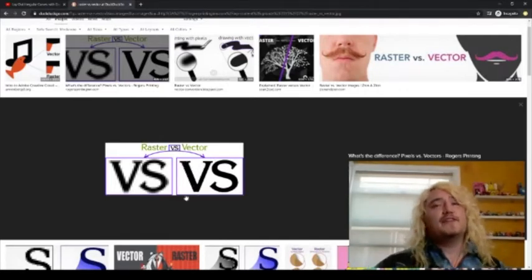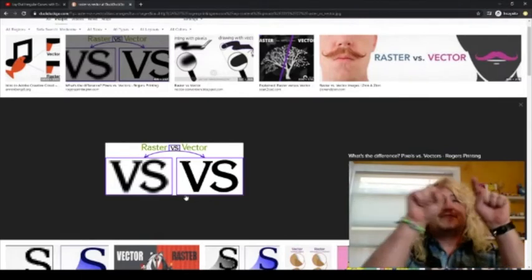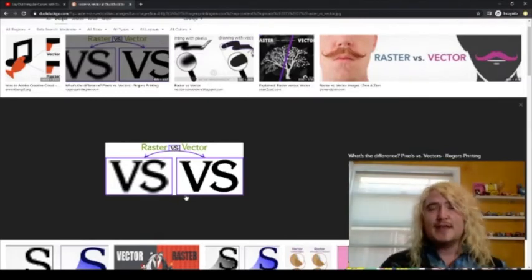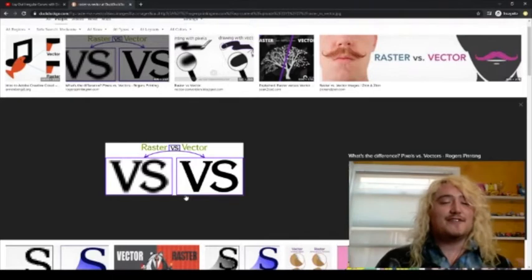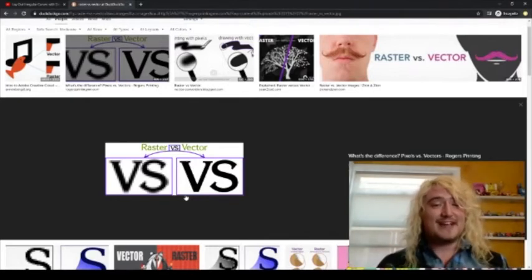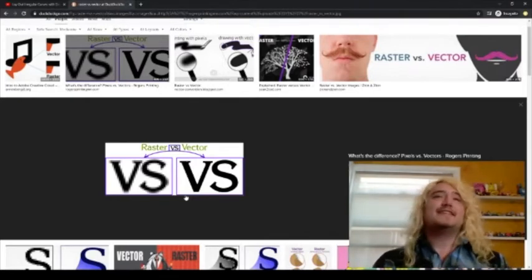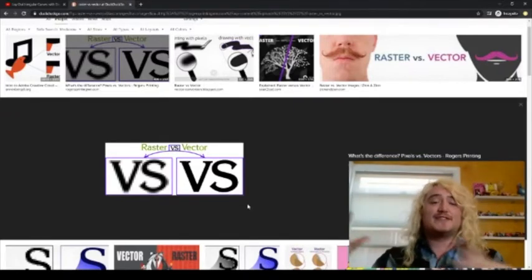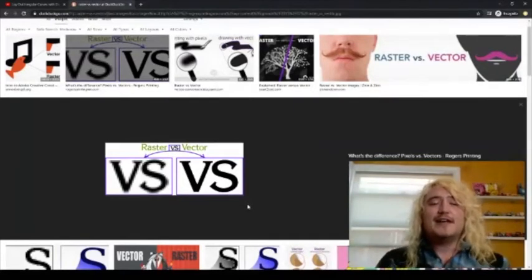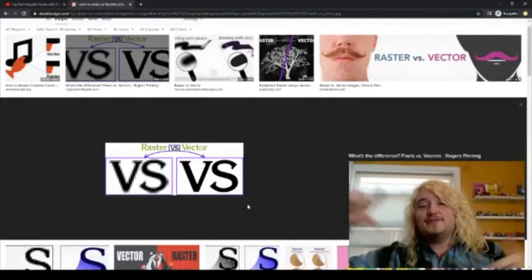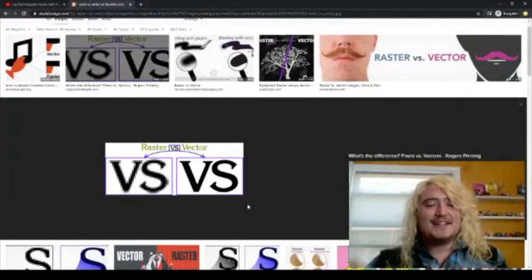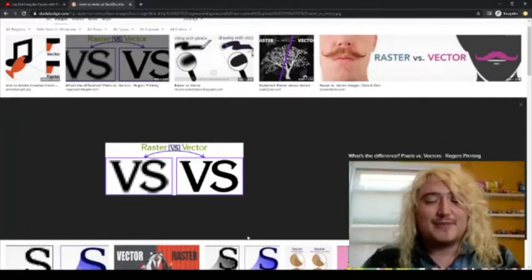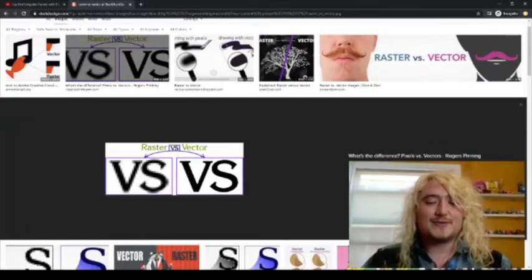Instead of saving your image as a bunch of tiny little colored squares in a grid, it saves them as a series of mathematical curves, called vectors. So instead of being made up of a bunch of squares that have to be reproduced at a different scale when you blow something up, the curves you can scale infinitely because they're just numbers. It's a little bit weird and mathematical, but I hope that it'll make more sense when I start showing you some images.